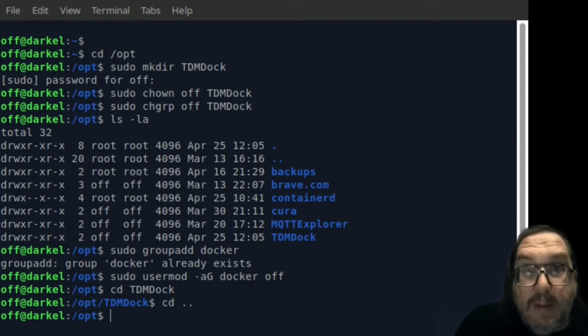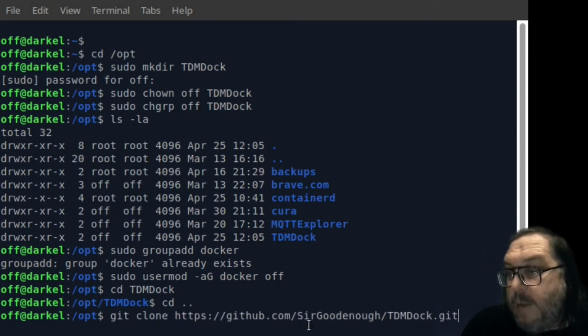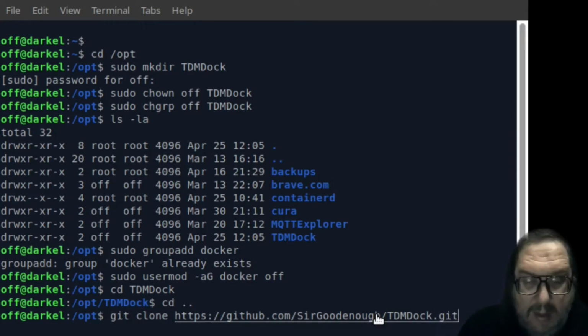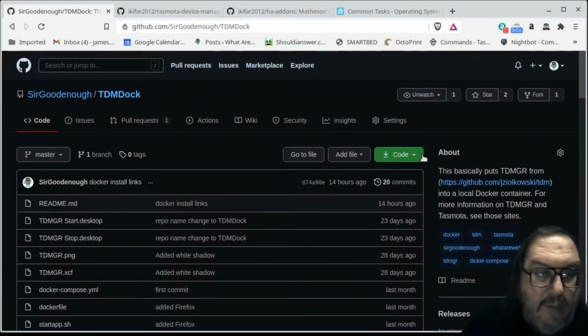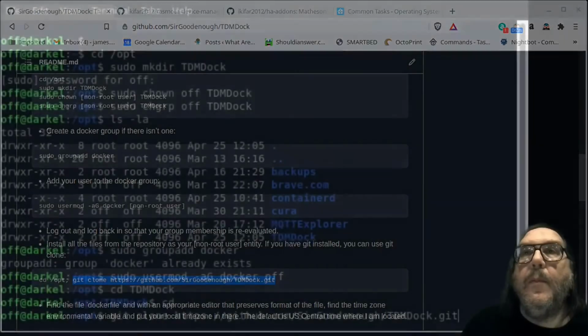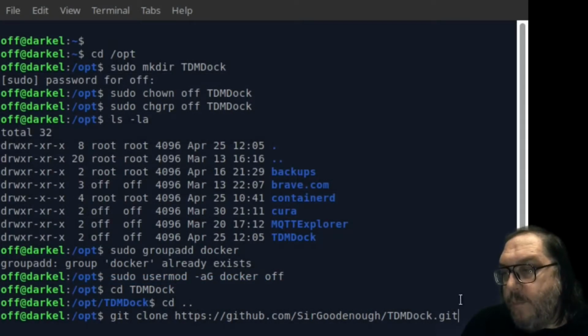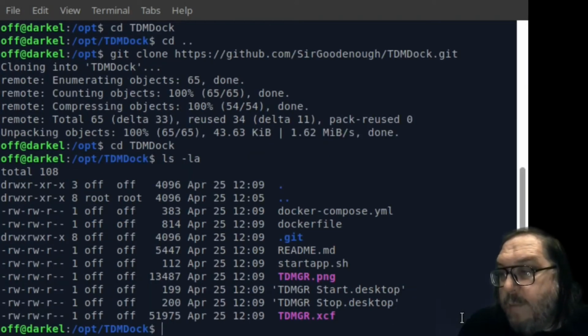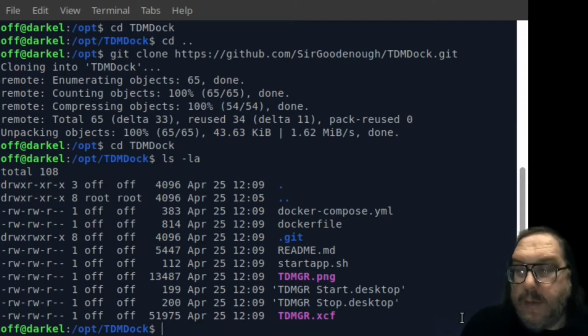Now we're going to install the Git repository, git clone command, pulling from this folder, and this is listed in the repository. That is this right here. So just copy this and paste it in there and go. And all our files are there: Docker compose, the Docker file, all this stuff. So that's good.